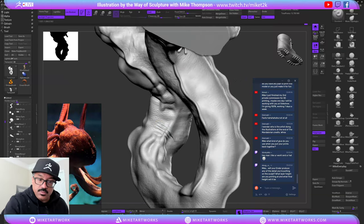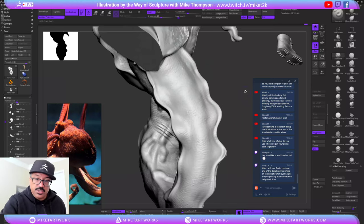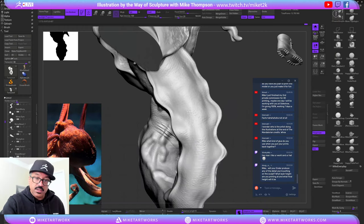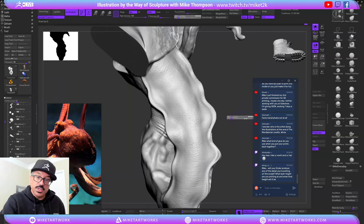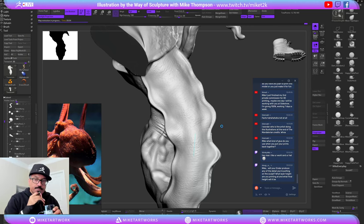Now it's not a big deal because I can grab my extractor brush, which I, let's see, this is on the inside, so let's do a new one. So brush, extractor, drag rect, and make the brush a little bigger, and let's turn off that and press G to capture, and then we can grab the texture, right? And let's see if this works. Third time's a charm, you guys. Oh man, I missed a lot of stuff.